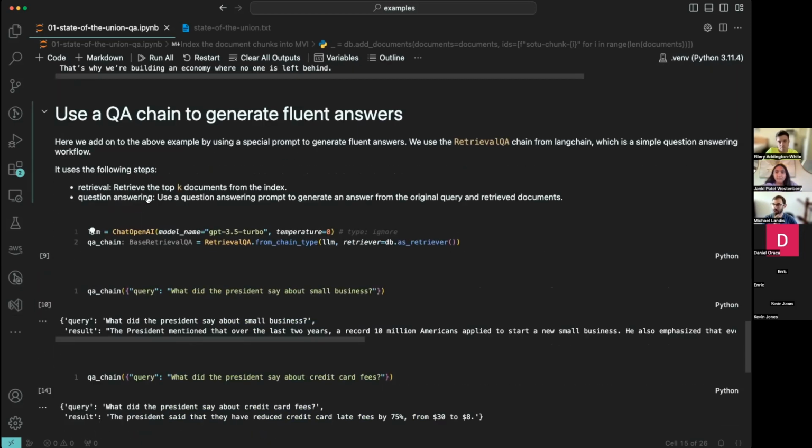Now we have a vector store that's been populated with our data, and we can now use this in any of the LangChain interfaces that also leverage a vector store. The simplest one is what's called the retrieval question answering chain, which is a very simple workflow that takes as input a question. Then it consults the vector index, the vector store, to get candidate answers.